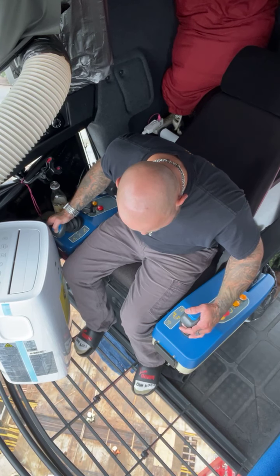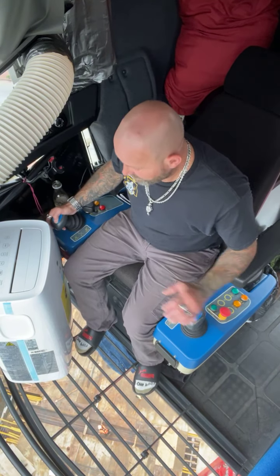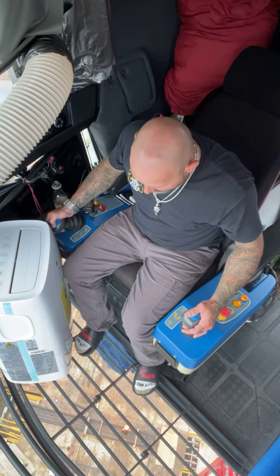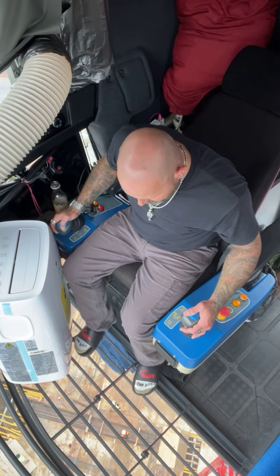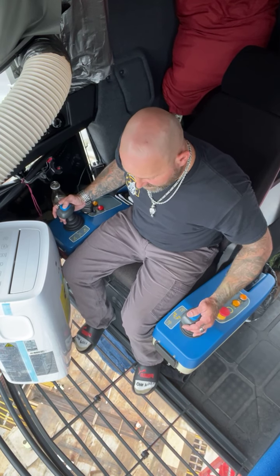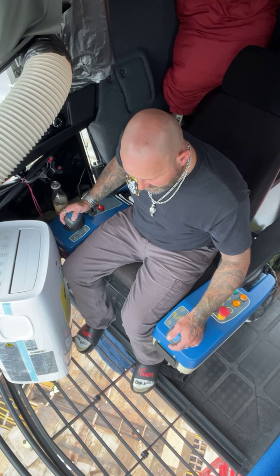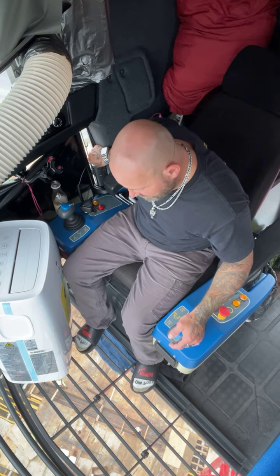Give me one down, please. One down. What you guys can't see off camera is my computer right here, and it gives me a lot of information as well of what I'm doing and how I'm doing it. It basically is just a reassurance. Perfect. Just cable down. That computer is literally a cheat sheet just to reassure you what you're doing is right.